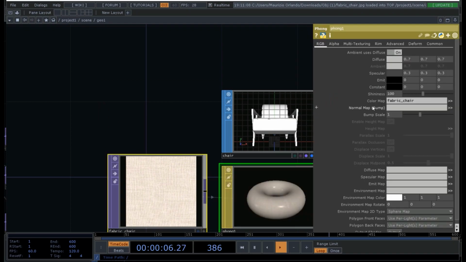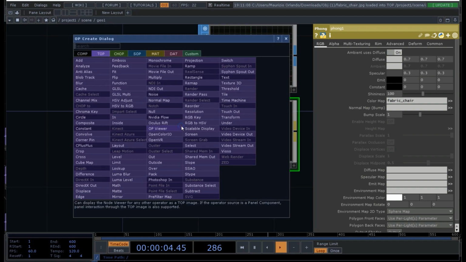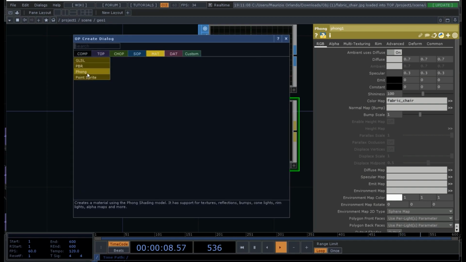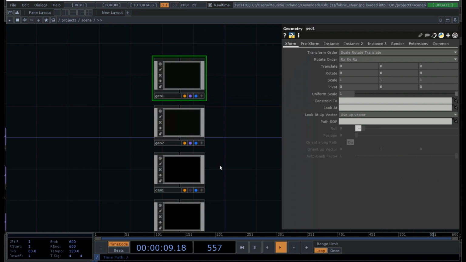The font will be already added on the color map if you right click on the output of our top material, go on material and click on font. Perfect. That said, we can rename the font as material and we can name the geo one as chair.